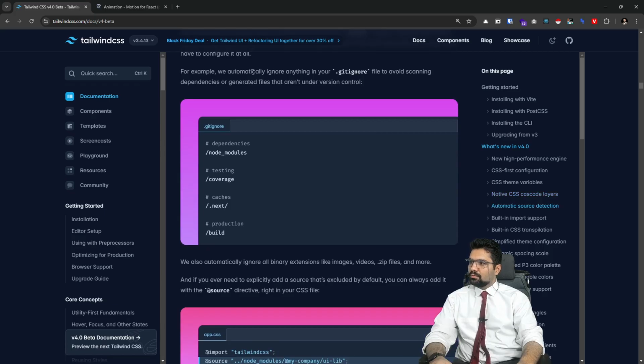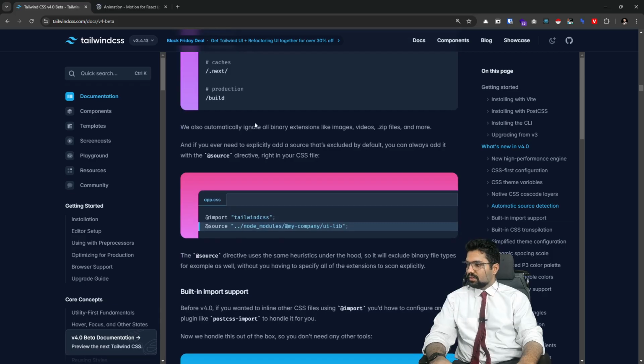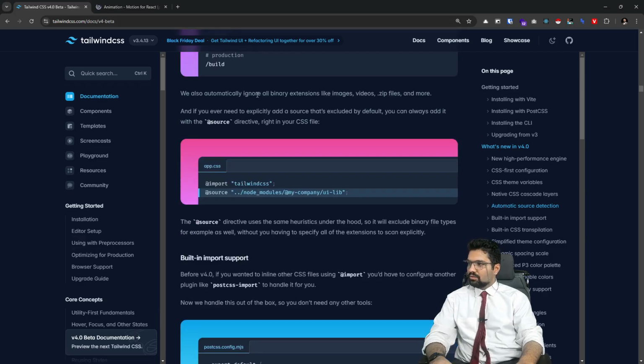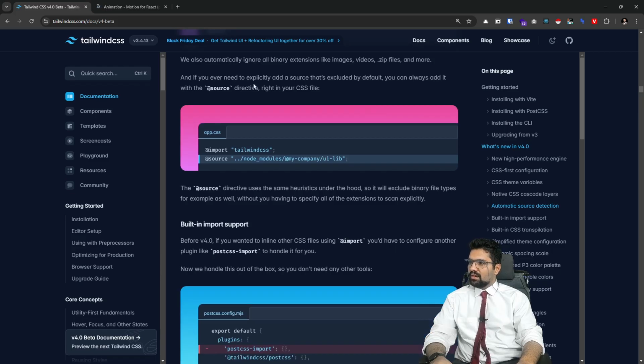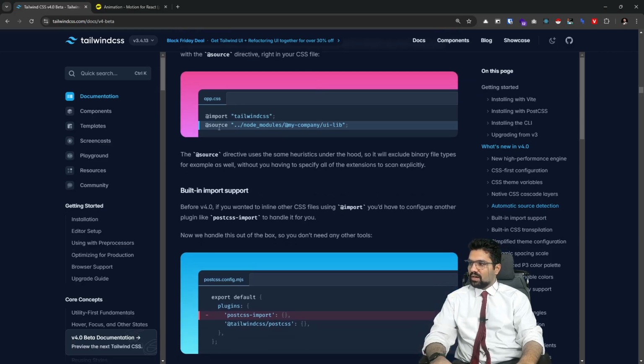For example, we automatically ignore anything in your .gitignore file to avoid scanning dependencies or generated files that aren't under version control. We also automatically ignore all binary extensions like images, videos, .zip files, and more. And if you ever need to explicitly add a source that's ignored by default, you can always add it with the @source directive right in your CSS file.